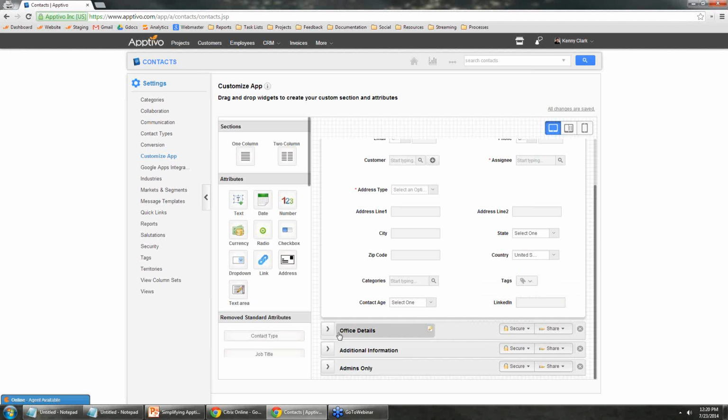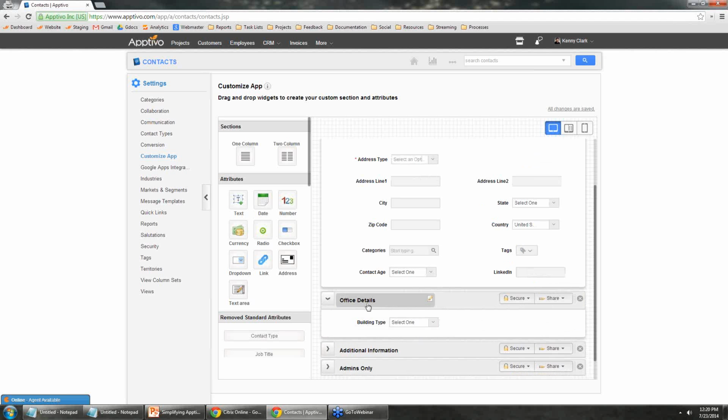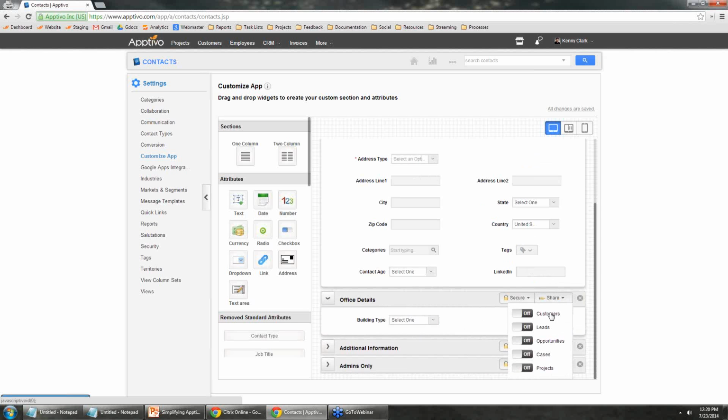But even your custom details that you've included, such as this special section called Office Details, I have the ability to share with my other applications. And what this sharing does is it'll make this section of fields instantly appear in the other applications. And if I end up converting, let's say, a contact to a customer, any data in these fields will transfer along to the next step. So absolutely, if you have fields in common across applications, you should create them in one application and share with the others. This will make it much easier to maintain moving forward and also offers the benefit of these records being able to share data between each other when you're doing conversions.